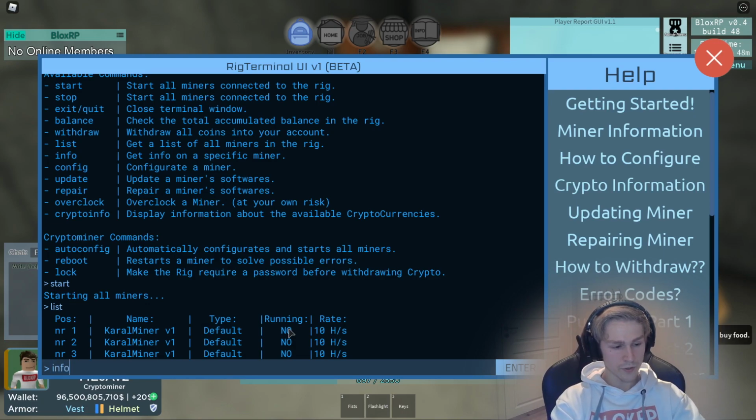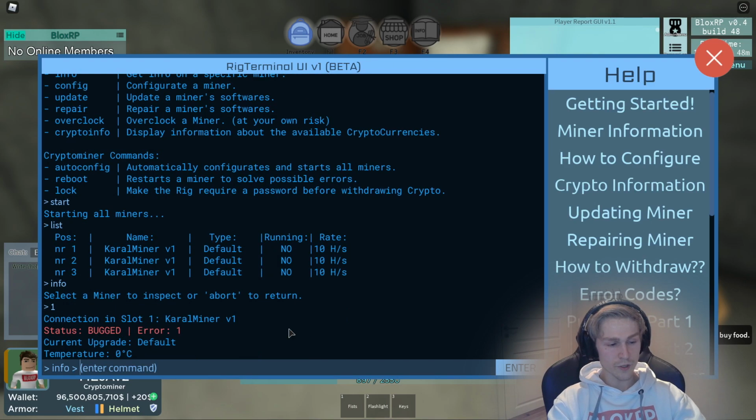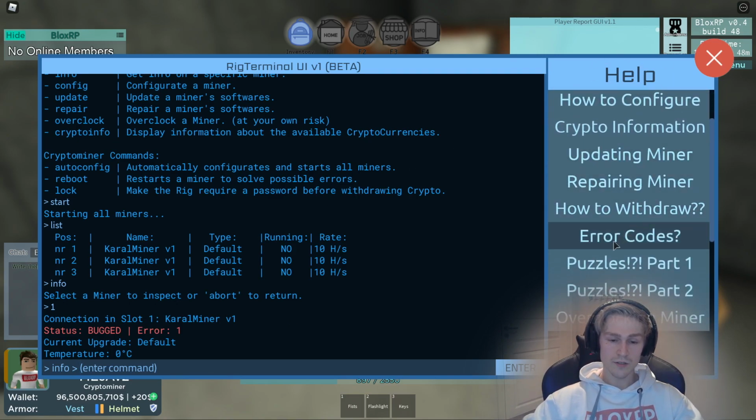So what we're going to do is type info, and then select the number of a miner to get information about. So we're going to go with miner number 1, and as you can see, it is bugged because of error 1. And what is error 1, you might think. I have added in the help section a button to see error codes.